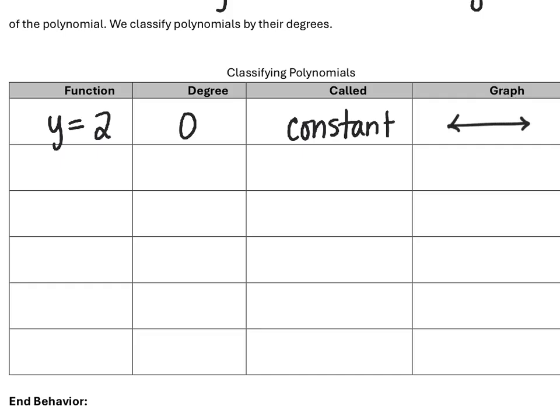So then moving up to our next degree would be x to the first, y equals x. There's technically an exponent of 1 on that x, because what's there if we don't write an exponent? So this is the first degree. And we call this a linear, because linears have x to the first power, like 3x plus 2. Why is there a 1 on the x but not a 1 on the 2? There is a 1 on the 2. We just don't write it. Anytime there's not a written exponent, it's implied that it's 1.